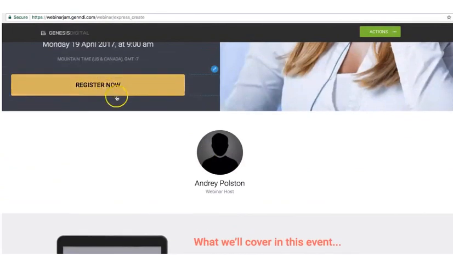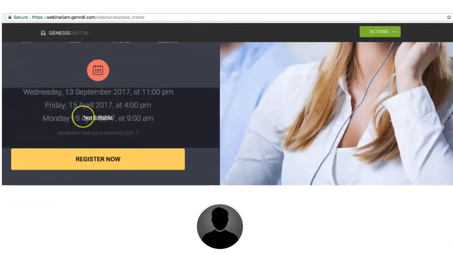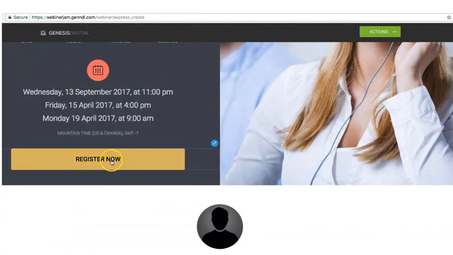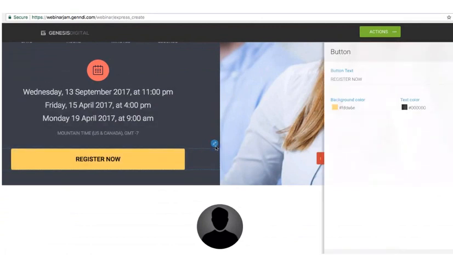Now, sometimes when you put your mouse over something, it'll tell you it's not editable. You can't edit that. For other things, like this button here, you can edit it. The way WebinarJam is set up is you would hover your mouse over that part of the page that you want to edit, and then you would click. I don't know why it's not working. There we go. Little finicky. You would click on the little edit pencil icon in the upper right hand corner, and what WebinarJam does is it slides in and gives you the options for what you can edit, right?